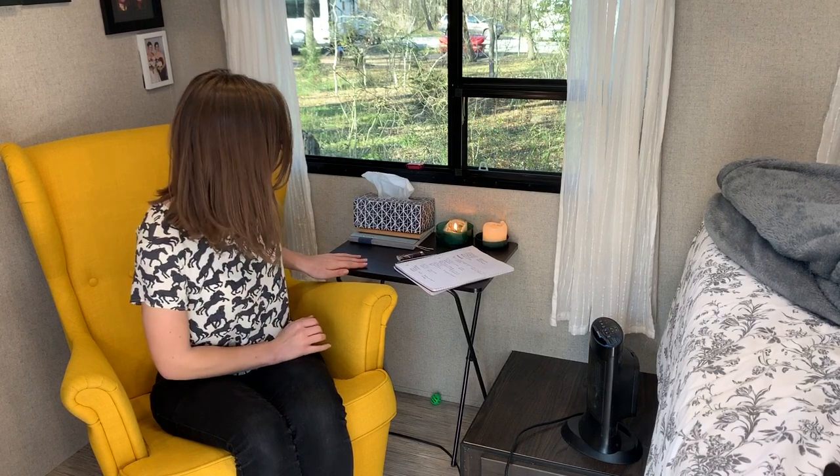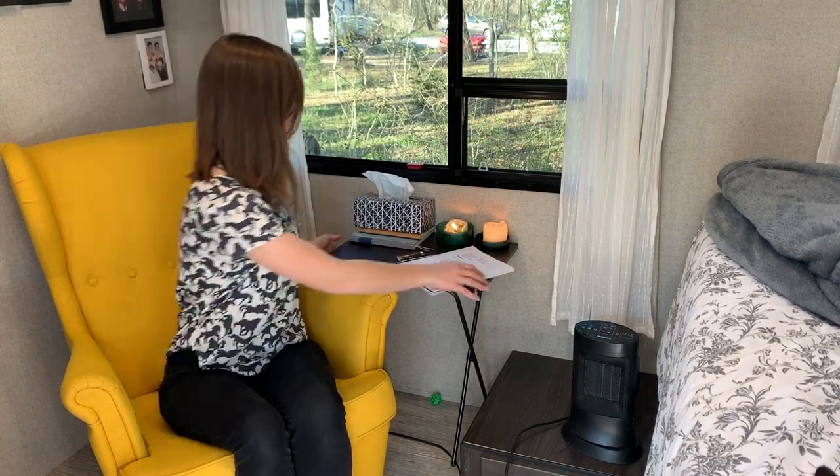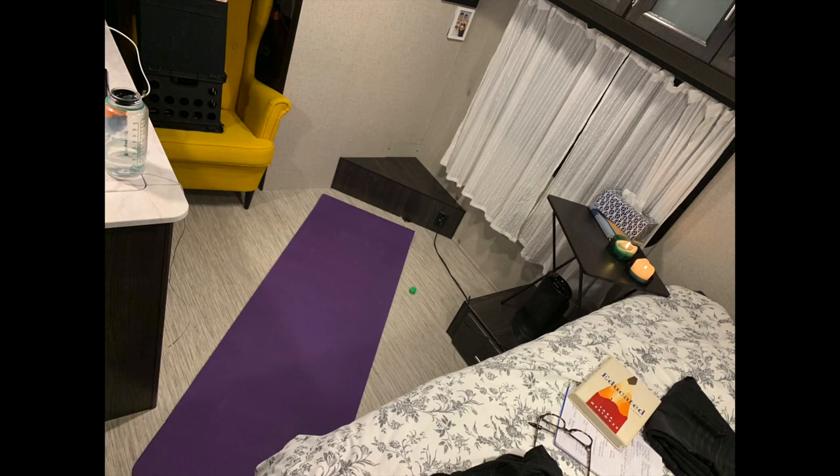This table is the cheapest, crappiest table one can find at Walmart, and for right now it's the only table I've been using. Only having the space that you need means you're always going to keep that space clean, because you always need to be using it. Another reason I decided to take the dinette out is that yoga is really important to me. With that dinette I couldn't do yoga in here. Now I can't fit perfectly, and I do have to dismantle everything, but it's possible and it was something really important that I wanted to make sure I could do in my home.